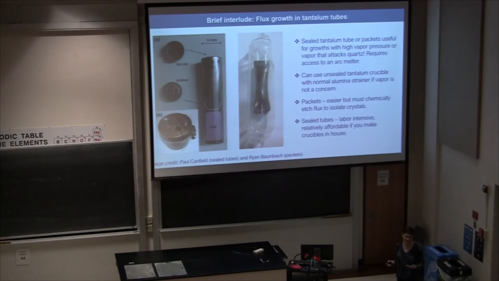It is actually possible to buy pre-made tantalum crucibles from various manufacturers, but they're really, really expensive, and you're still stuck with the problem of getting the end cap on. So it is much cheaper to just take the additional step and do both caps yourself. It adds time, but it saves a lot of money.